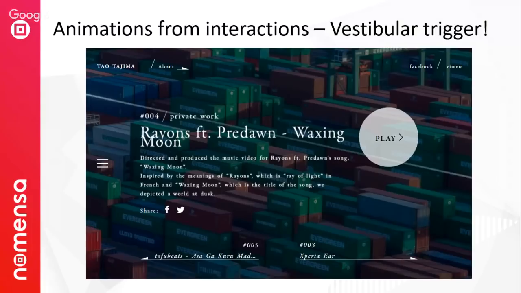It is a thing a little bit like epilepsy, where it's triggered by some stimulus, and then you get the effects, and there's not a lot you can do about it as the person, apart from avoid them, avoid the triggers. So I have to give a trigger warning to this next example, because it is possibly the most extreme example of a vestibular trigger I could find. So if you do suffer from this, please look away for about 30 seconds.